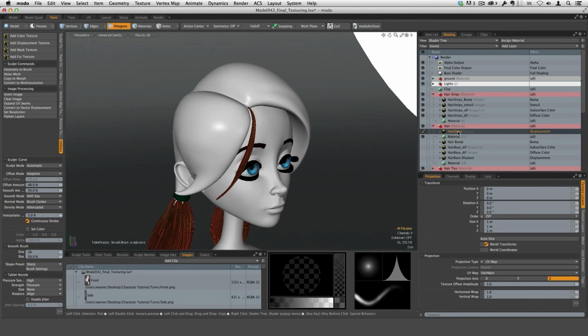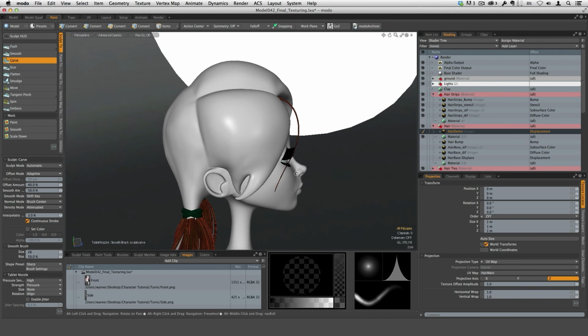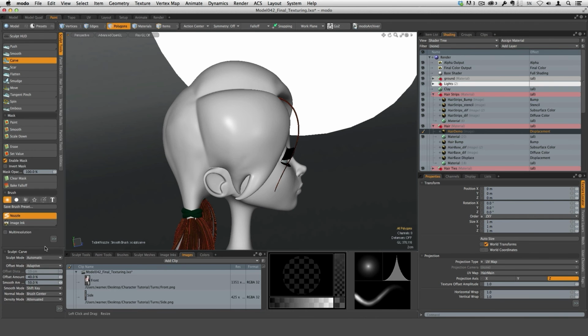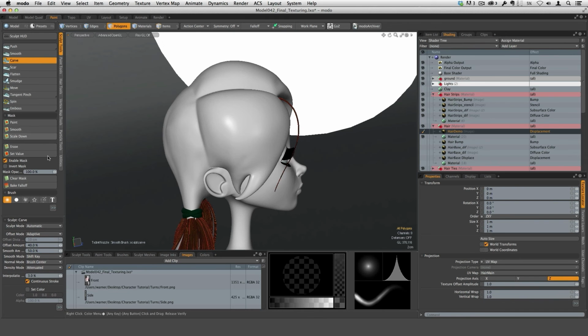So make sure that that layer is selected, and let's come over here to our sculpting tools. For this particular model, I only use the carve tool, but we have access to all these other really great sculpting tools, so you can mix it up whatever effect you want to get. I'm also using a pressure sensitive tablet, a Wacom Cintiq tablet. You don't have to have a pressure sensitive tablet, but it's a much better experience when you're creating these kind of organic maps. So if you don't have one, look into getting one. You don't need a big one, just something that's small and will give you pressure sensitivity. That's all good.